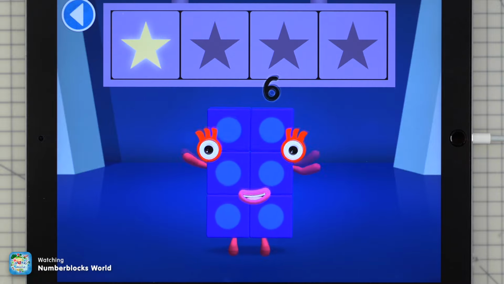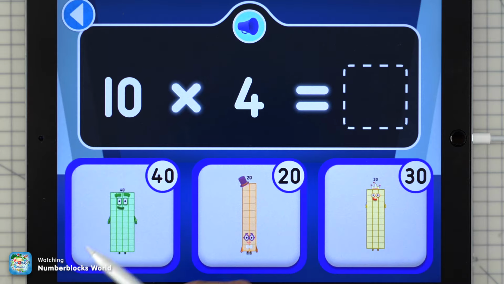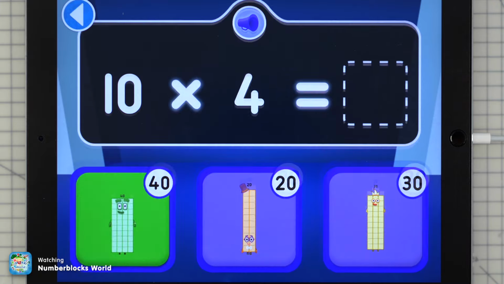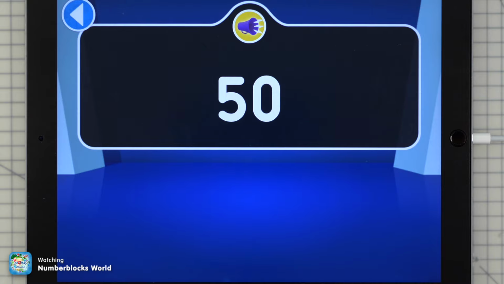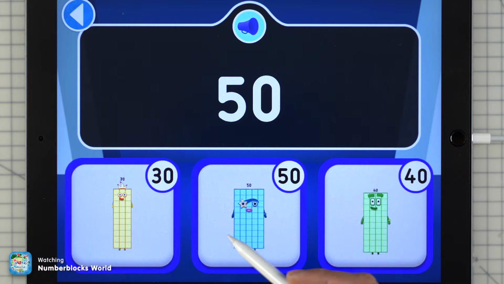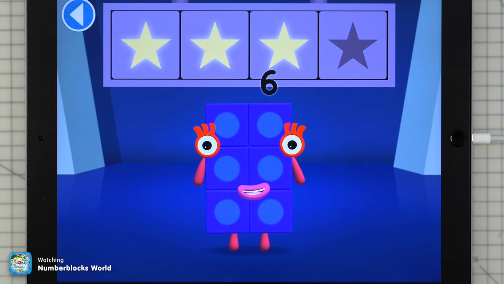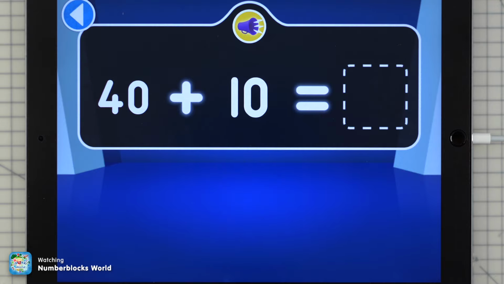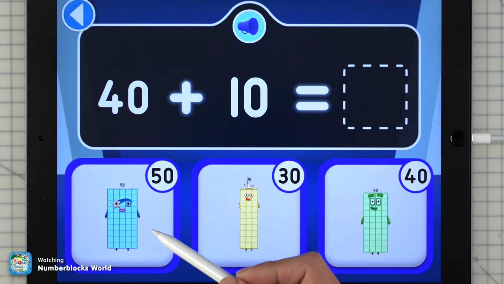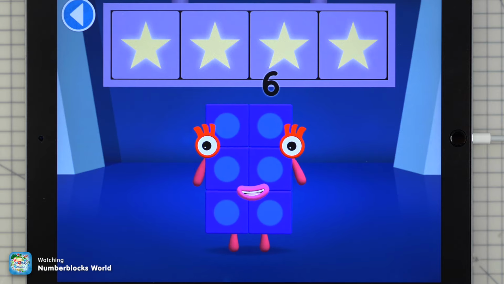10. You've won a super shiny star. When 4 tens join together, they make 2 super shiny stars. Can you find number block 50? Woohoo! You won 3 super shiny stars. 40 and another 10 is 4 super shiny stars.